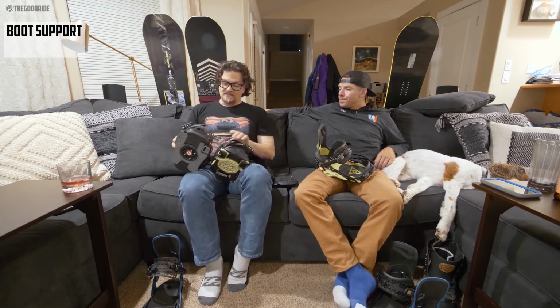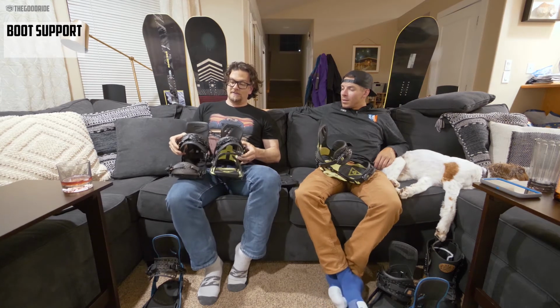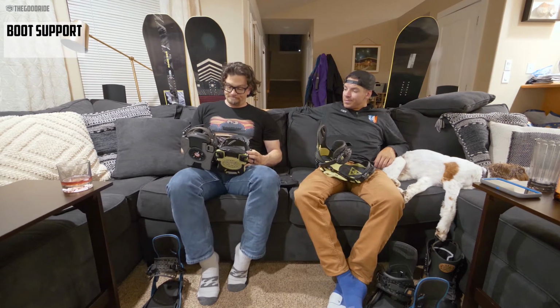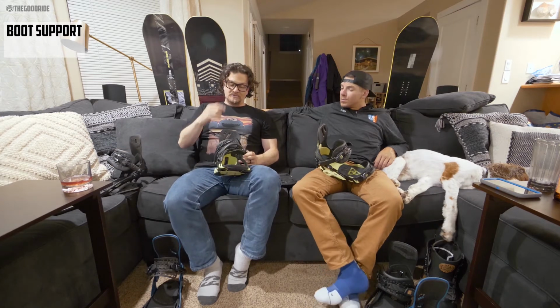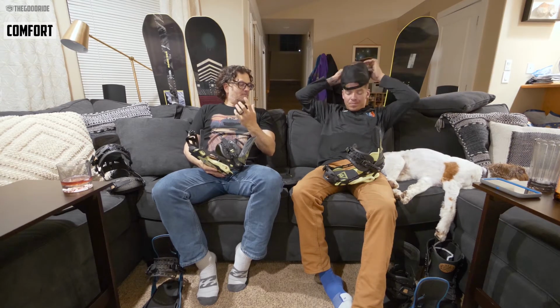And same with the ankle strap. As you can see, they kind of share the same ankle strap material. And that EVA foam is fine. It's not too uncomfortable for being so big. It is what it is, but there's good boot support. Comfort. I thought it was comfortable. I really didn't feel like it was uncomfortable in any way. The ankle strap, we just didn't like the feel of it, but it wasn't uncomfortable.